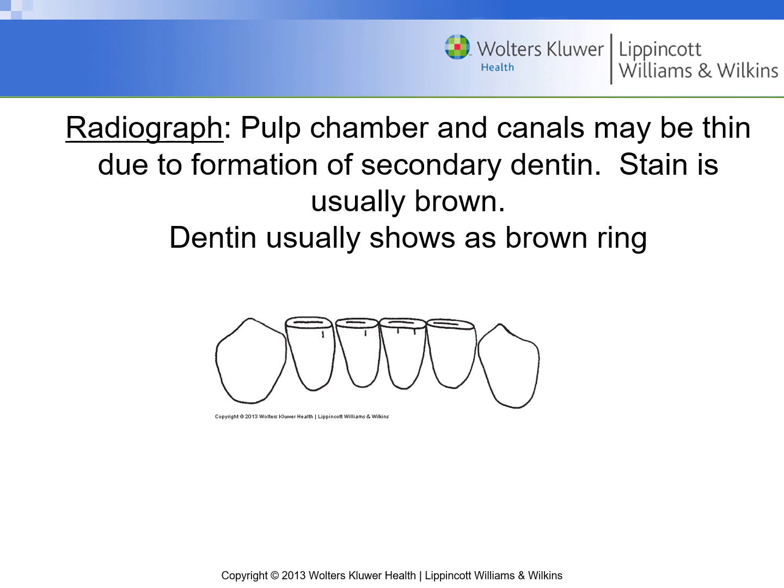It's usually on the top after it's worn like this. It looks like there's a little indentation on the top, little slits. That's usually brown or really, really dark, kind of a yellowish, goldish, dull gold look. That's because stain has gotten in there from different things, coffee, or foods that they're eating, or smoking or something. The dentin usually shows us this kind of brownish ring that's inside the tooth.